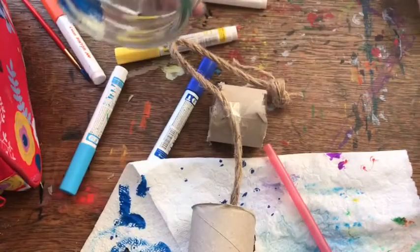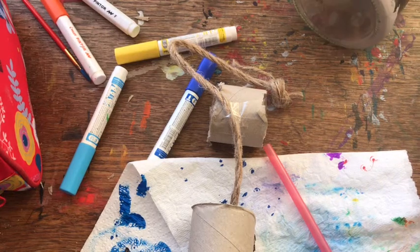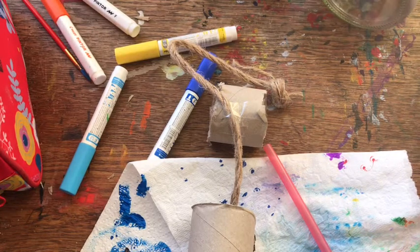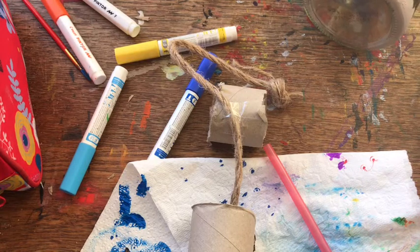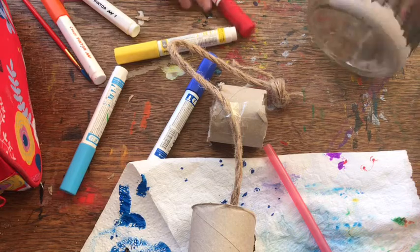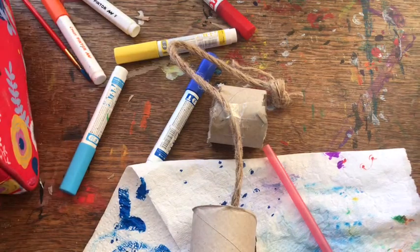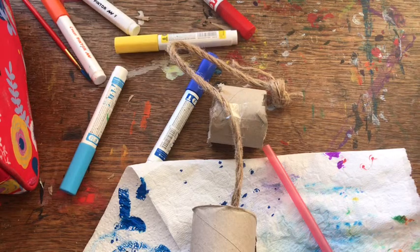Now that I've done this, this is what it should be looking like. I just smudged it there, but ignore that bit. Let me quickly sort that bit out. I'll hold it there and do it like this. Ignore that bit — that's what it should be looking like. I used black paint for this bit, but the rest of it did use my paint pens. That's what it should be looking like so far.